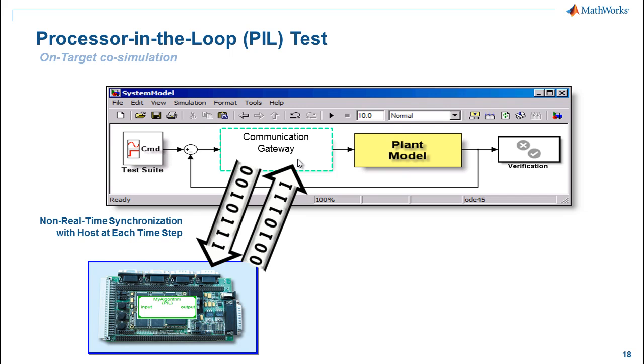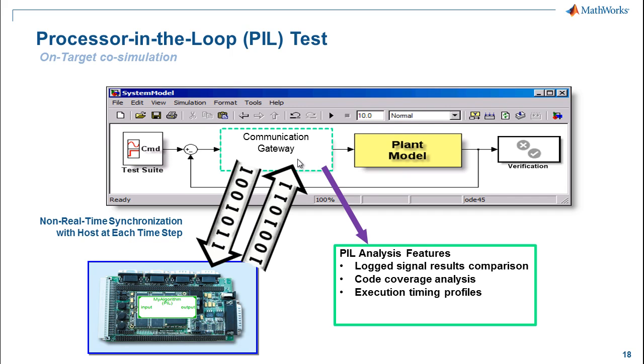Now the host needs to be connected to the target somehow, such as with a serial cable, and you need to establish the PIL application using our APIs. But once this is done, you get quite a bit of features such as the ability to plot and log signals and compare the results from the host to the target, or do code coverage analysis using code coverage tool integrations that we provide, or you could do execution profiling analysis. Finally, if you prefer to generate code for the entire model and not just a block, you simply can change your simulation mode to do PIL, and that will cause your whole model to execute in a PIL manner.